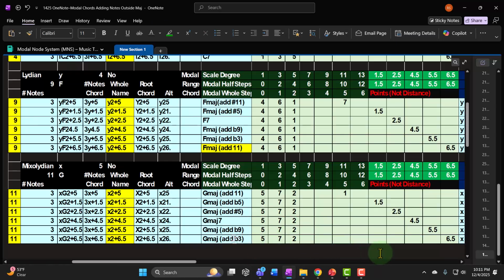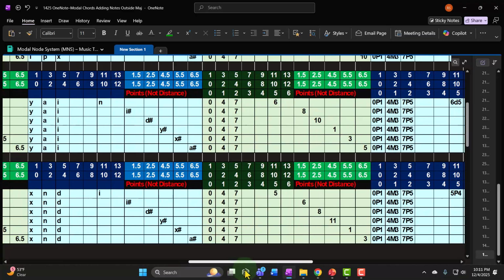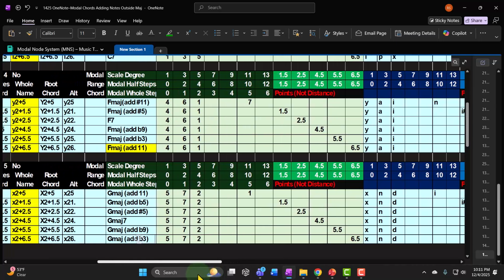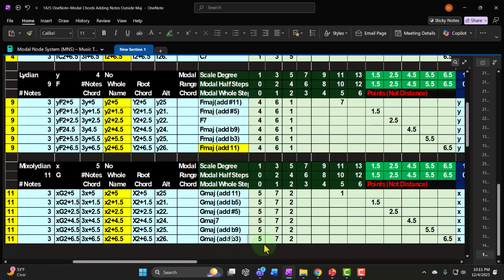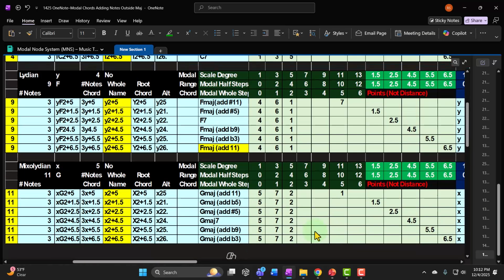So lastly, what if we add nodal point 6.5, Aeolian ocean? What's the distance of Aeolian ocean from the Mixolydian? It is 3 notes away, which is typically a minor third. So I might then call that a G major add flat 3. So that's again a weird one, because now that would indicate that I have two 3s, and usually the 3 is the thing that determines if it's major or minor.